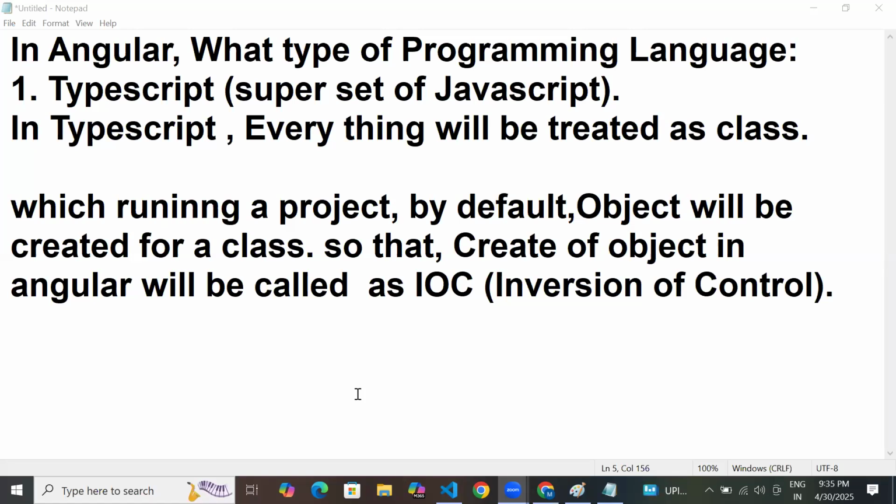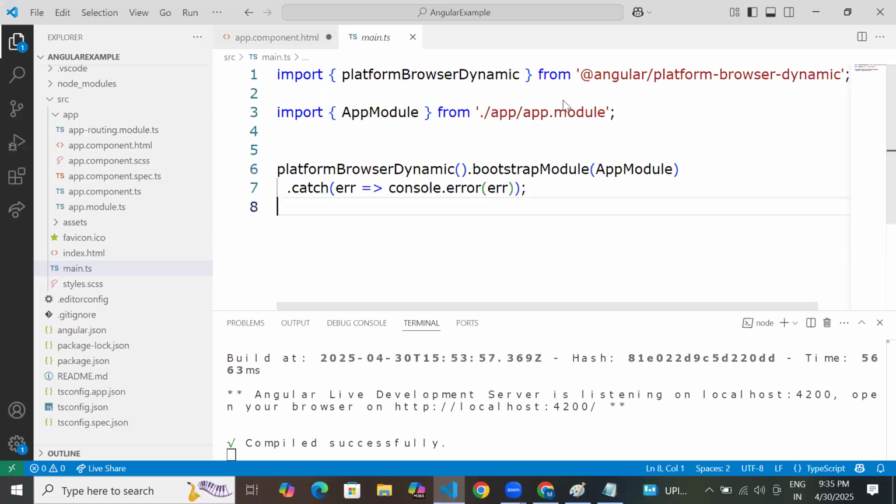Okay, but how does that go if we are calling it in the main.ts, then how is it being called? See, in main.ts, I called a module file, right? Correct me if I'm wrong. Say yes or no. Yes.